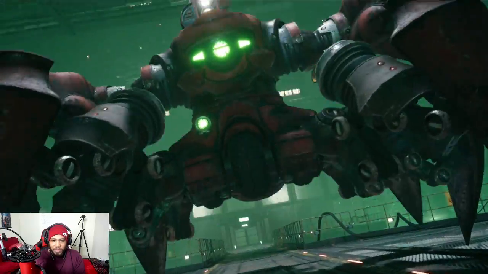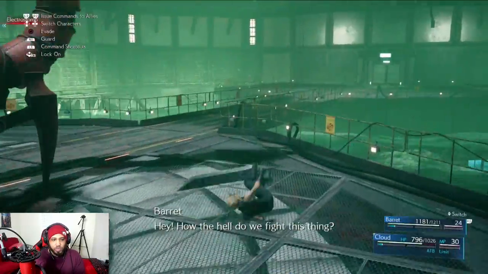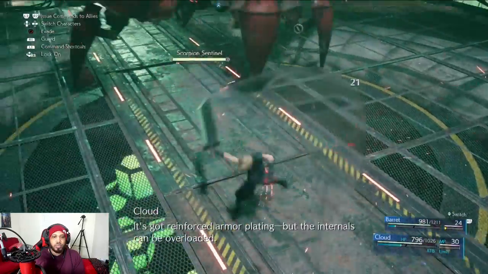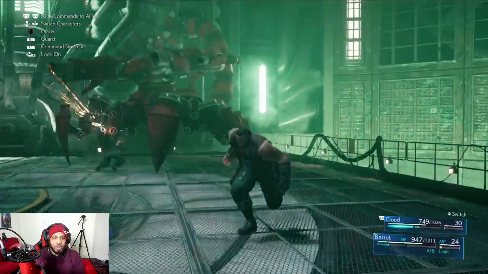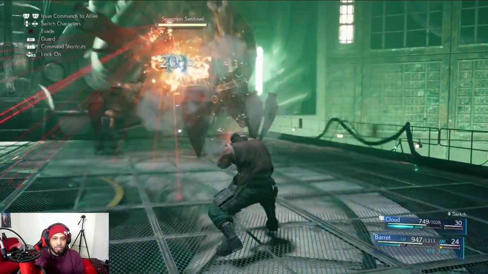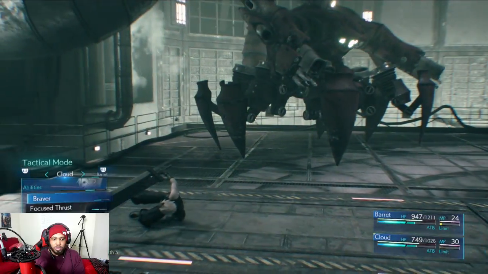All right, our first enemy, real enemy. Hey, how the hell do we fight this thing? It's got reinforced armor plating, but the internals can be overloaded. Lightning magic. No other option, huh? Nah. Crap. All right. Bring in the heat. What the hell is this? A target lock. Look out.